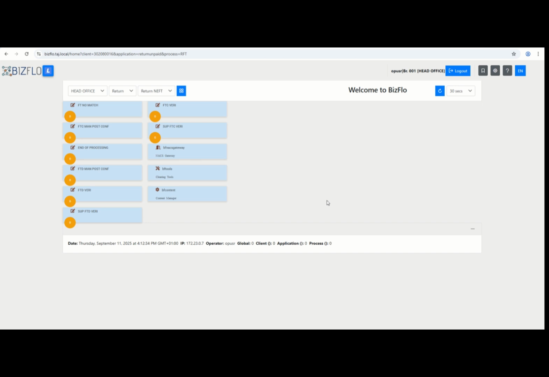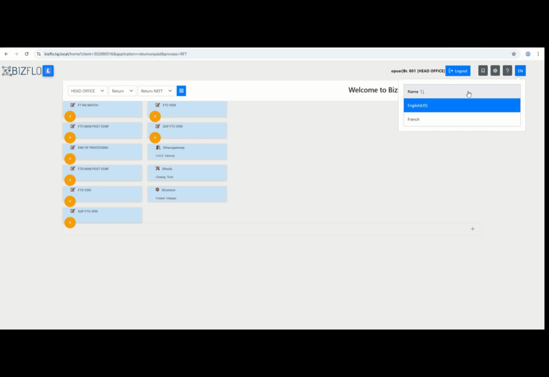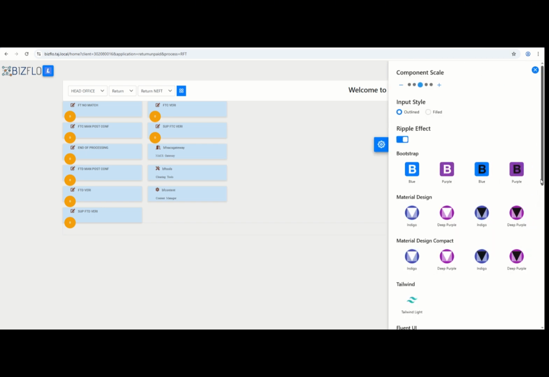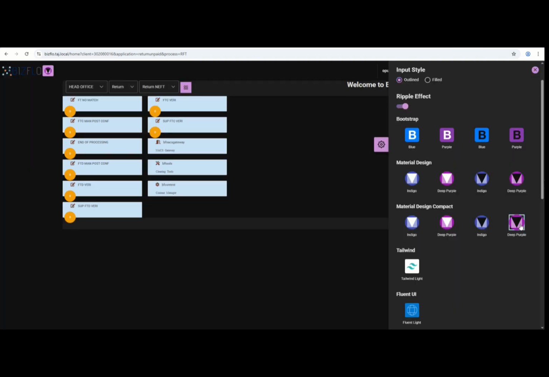So we have some of the details of the currently logged in user. Then the application is multilingual. So for example, if you have French here, the purpose of this is in case a bank goes international, you don't need to buy another application for your separate divisions in other countries.